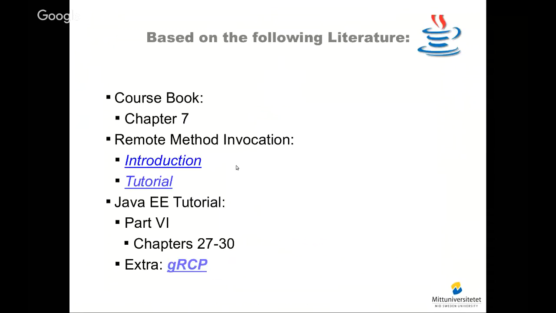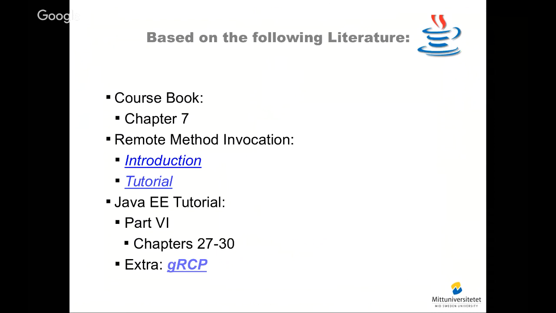The material that I will go through is based on the content on this slide, and most significantly the chapters in the course book and the Java EE tutorial. But especially for those of you who will be actively working on the assignment, which I hope all of you do, you should also take a look at how one of the traditional service architectures, native Java Remote Method Invocation, works. For that, there is an introduction link here in the tutorial.